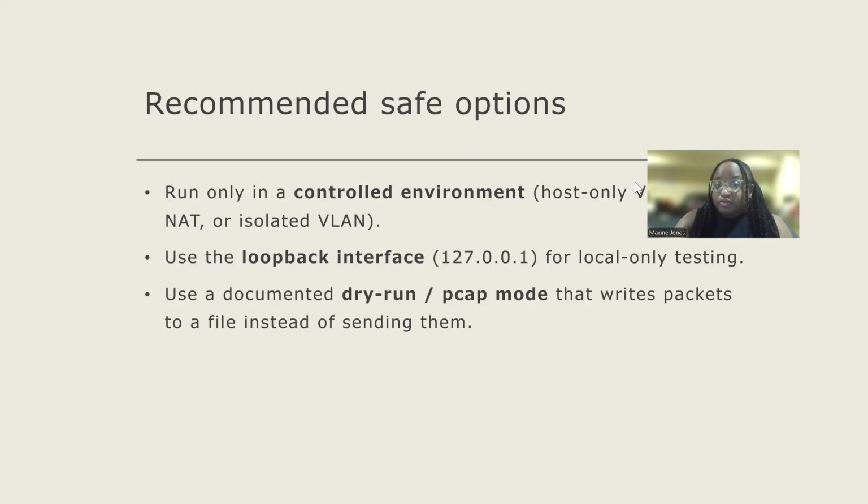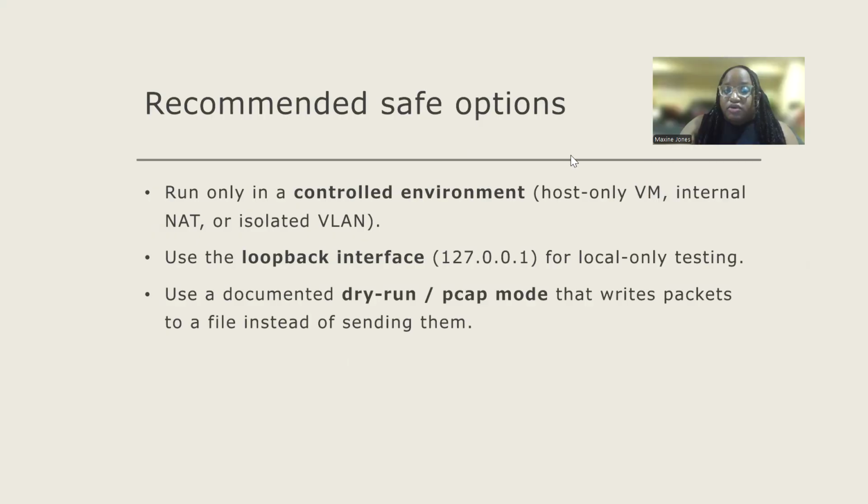So if you want to run this project, we recommend running it only on a controlled environment, like a host-only virtual machine, internal NAT, or isolated LAN. We also recommend using the loopback interface, which is 127.0.0.1, for local testing. And we also recommend using a documented dry run / PCAP mode that writes packets into a file instead of sending them.